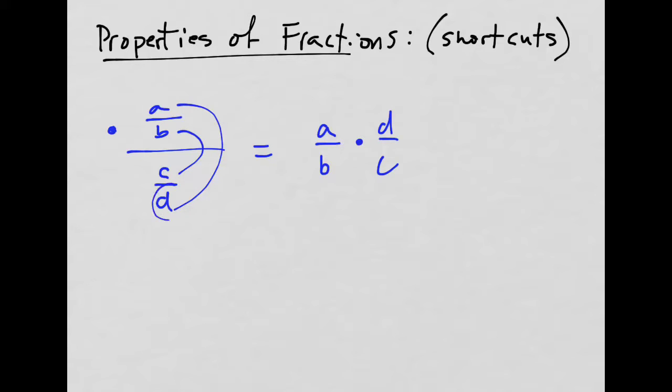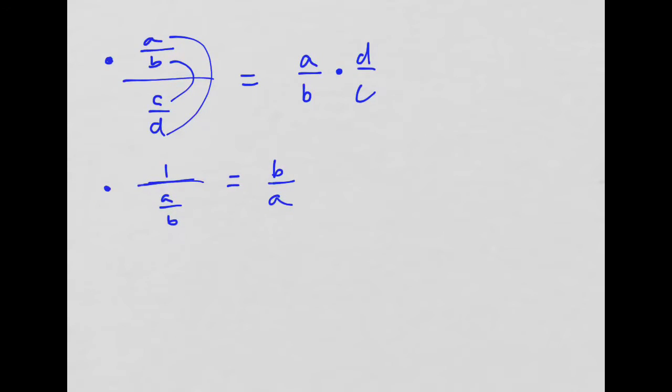Some people like the double C. So you're multiplying D times A, and then on the bottom, you have B times C. It's a double C, backwards C, I guess. So there you go with that. That works the same as if you have 1 over A divided by B. If you're dividing 1, that's the same thing as B over A. It's a shortcut. But you could still use the same rule, because 1 is the same thing as 1 over 1. It's just important to remember that part.